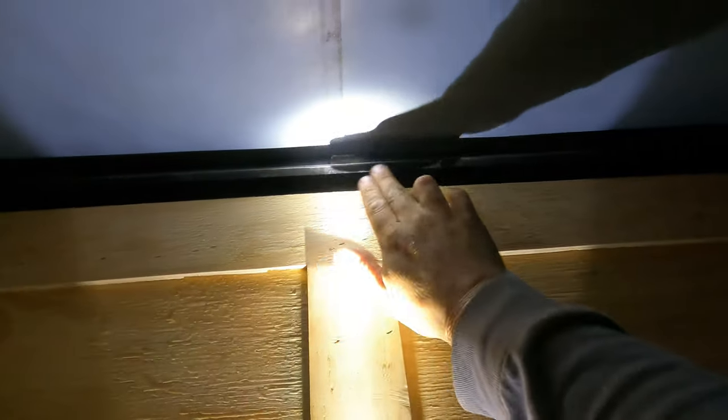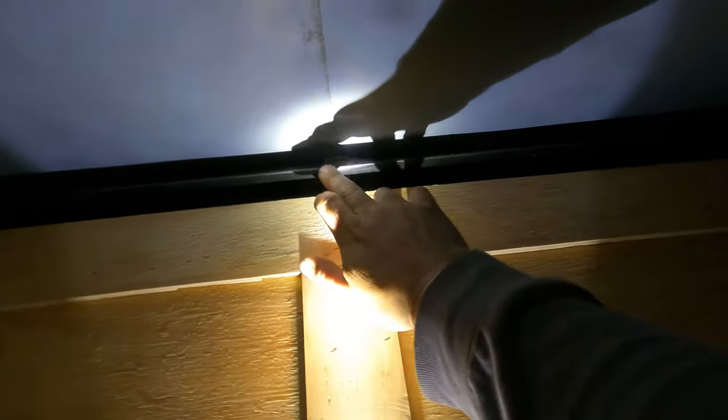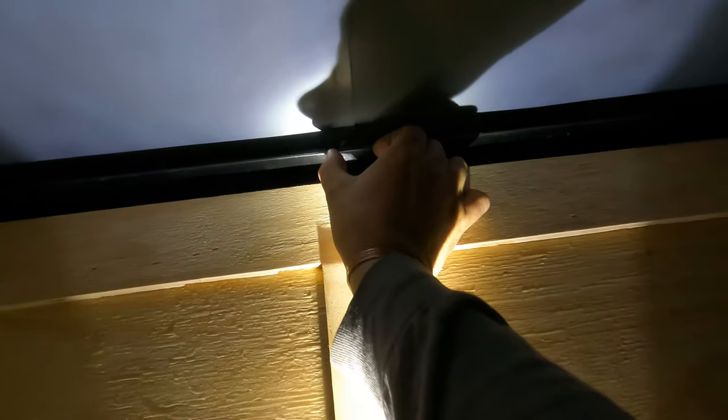All right guys, one of the worst parts is over. It's always good when it's one of the worst parts. So you can see there's a little bit of a weld on top. So they must have welded that when they built the frame before they put the skin on. So after thinking about it, I think what I'm gonna do is I'll cut the new ones, I'll clean up the paint off of this, and then I'm just gonna put a little weld on the bottom here. So I'm gonna put a little stitch weld to hold it in place, and that should be enough to hold it.